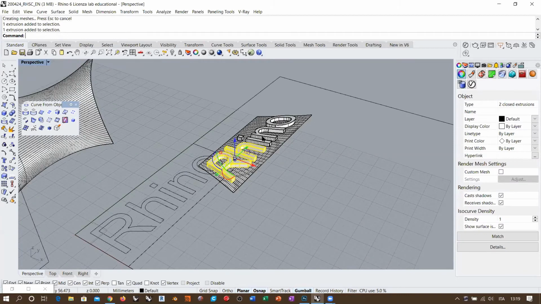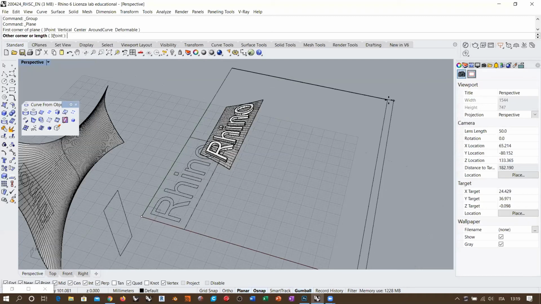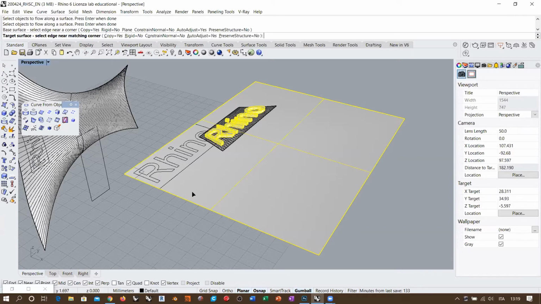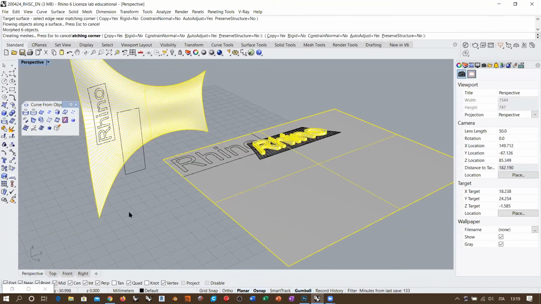Take all of these things, group them all together with group, and then create a rectangular surface from here to here. So I can apply the flow command, to flow this group of objects from this base surface to this target surface.